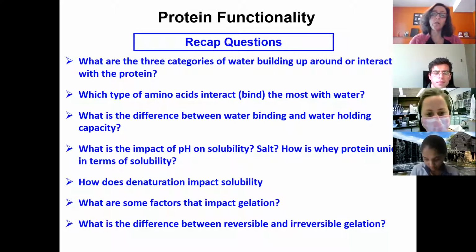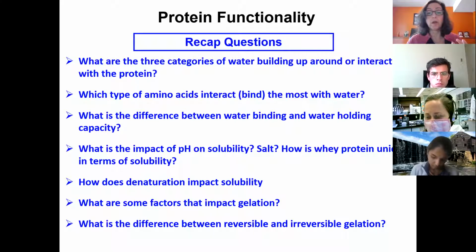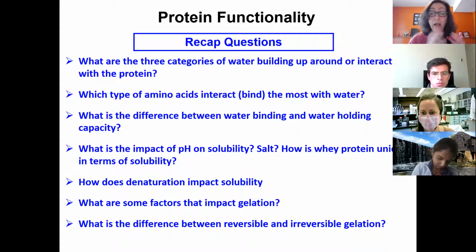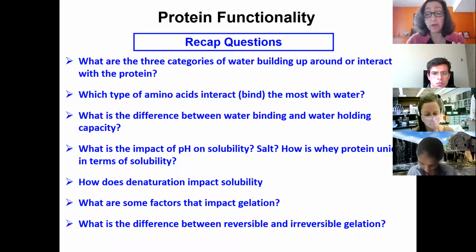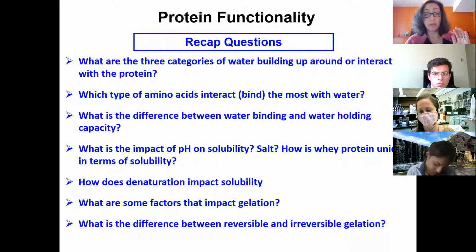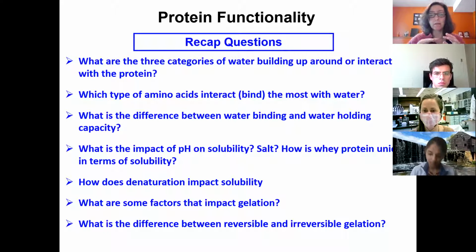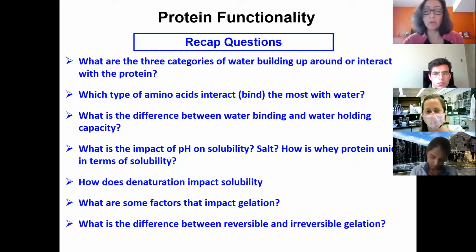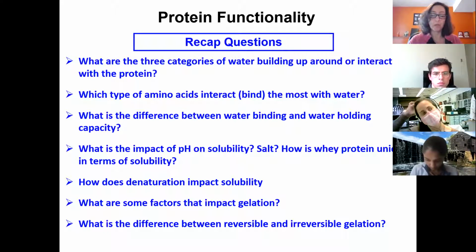So we want to make sure that the protein is denatured so that we have protein interacting with protein. The rate of heating is also important, so that you don't have really fast thermodynamics where proteins move fast, interact with each other and form insoluble aggregates. Whereas a slow rate of heating can help formation of soluble aggregates, and these aggregates start forming a three-dimensional network, slowly entrapping water and forming a nice three-dimensional matrix rather than an aggregate.